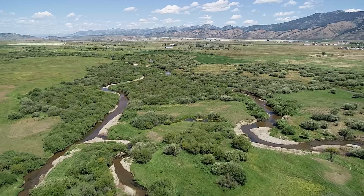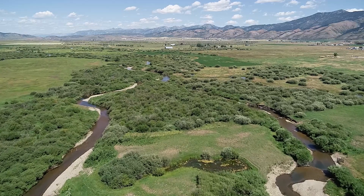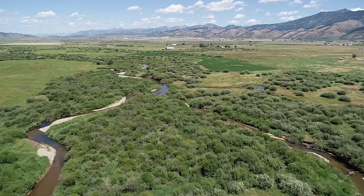The restoration project began in 2019 on a mile of Lower Swift Creek near its confluence with the Salt River. The goals were clear: protect and improve spawning cutthroat trout habitat in Lower Swift Creek, reduce sediment contributions to the Salt River, and reduce landowner flood risk and maintenance requirements in Lower Swift Creek.